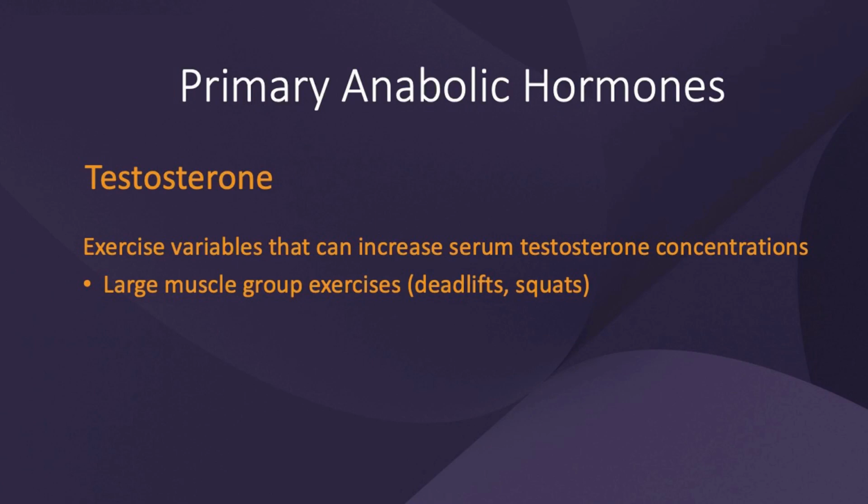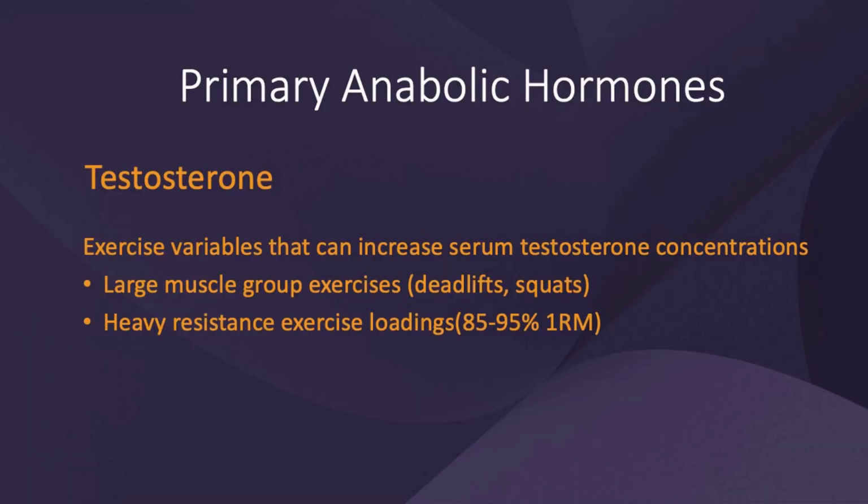Exercises that focus on large muscle groups, such as deadlifts, squats, bench press, and chin-ups. These multi-joint movements create high degrees of mechanical tension, stimulating the musculature through its full range of motion. Activating a large amount of muscle mass increases serum testosterone content. Smaller exercises like bicep curls or single leg knee extensions may increase serum testosterone content slightly, but large muscle mass movements have the most significant impact.